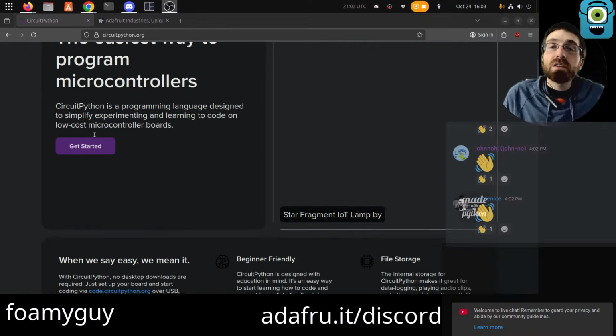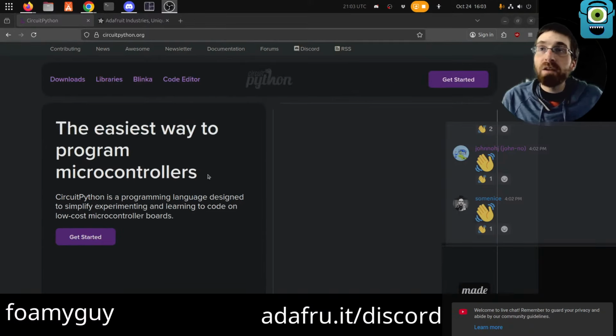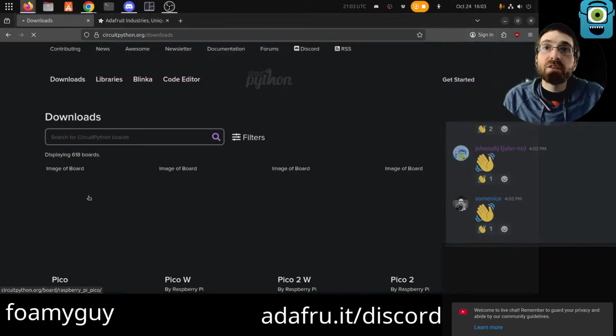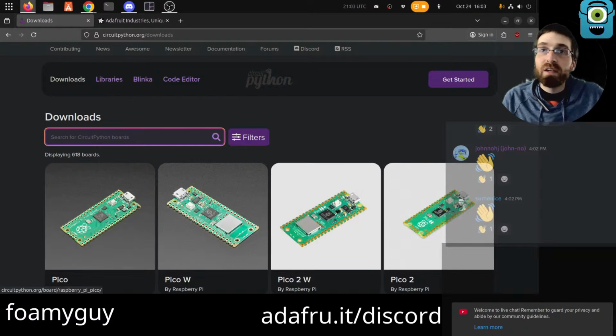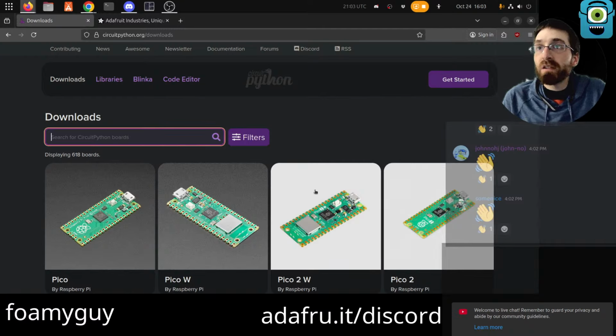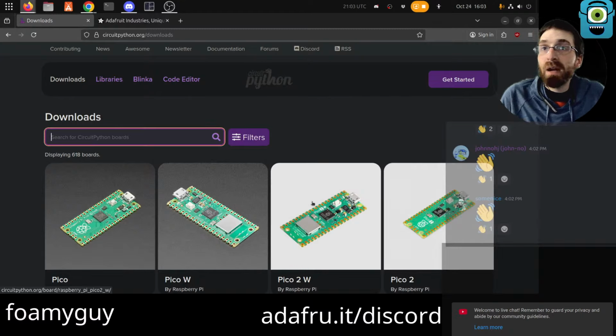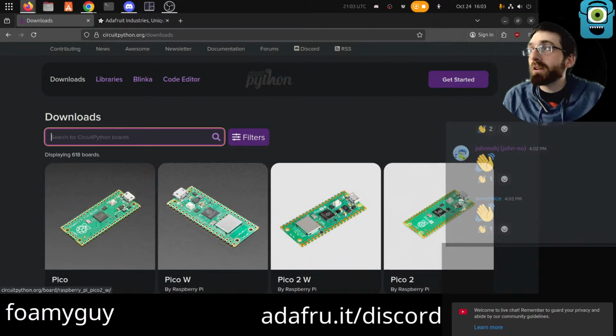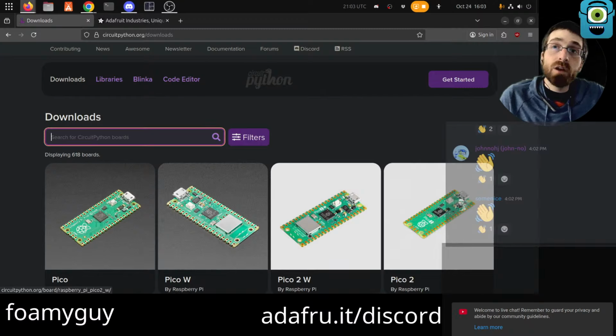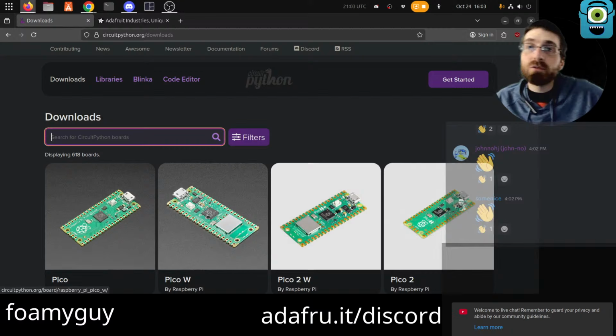Let's say a little bit more about CircuitPython. For anyone who might be new, CircuitPython is a way of programming microcontrollers, which are tiny computers. When you choose to use it with your microcontrollers, the way it typically works is you plug it into the computer with a USB cable. It shows up like a thumb drive. You can edit a Python code file on that thumb drive using whatever code editor or text editor you want. When you save it, the microcontroller will actually interpret and execute that Python code for you.